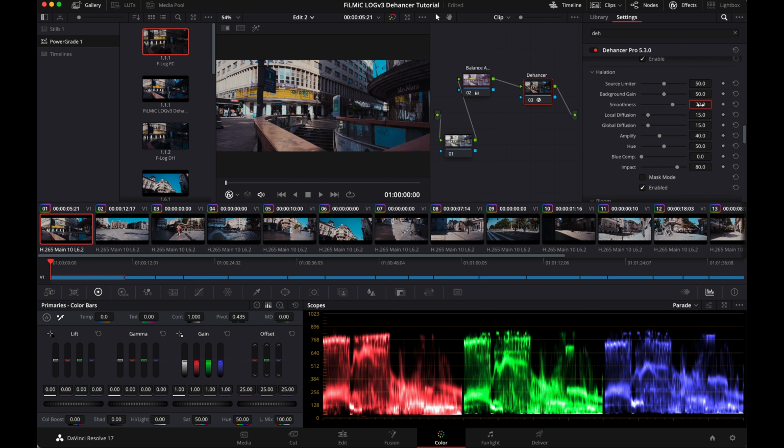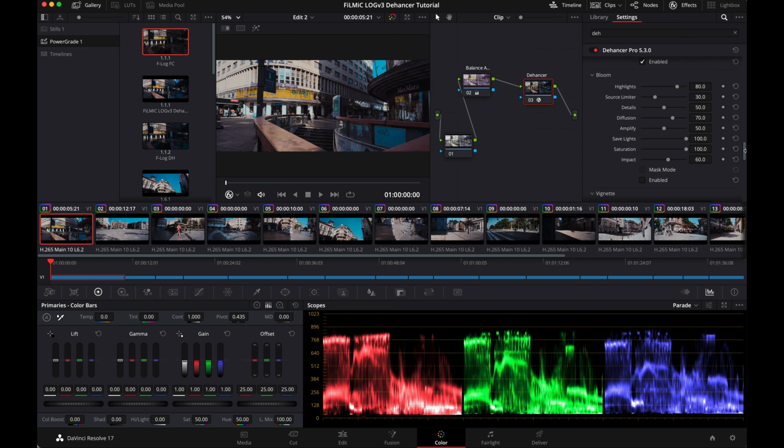Smoothness is the distribution of your halation between large and small light sources. So large areas of bright and high brightness with high contrast edges, and smaller light sources as well. So local diffusion is how far the halation effect diffuses from the edge of the source or the bright object. Global diffusion is secondary glare. So bloom acts kind of like a diffusion, like if you were using a pro mist or something like that, but instead of that diffusion affecting the entire image, it's affecting just the bright parts of the image. So similar to where you're seeing halation, that's where bloom goes hand in hand. And again, it's emulating a physical property of film.